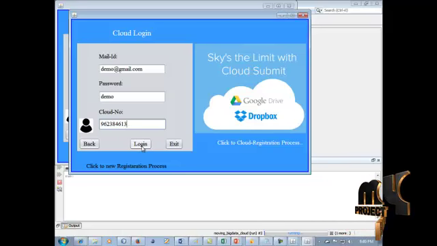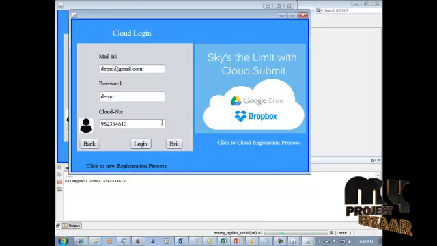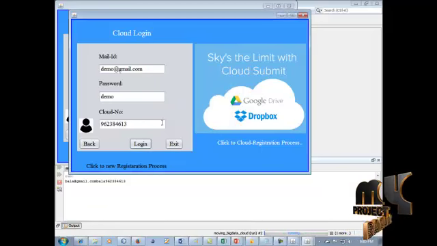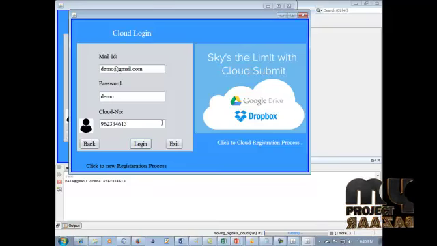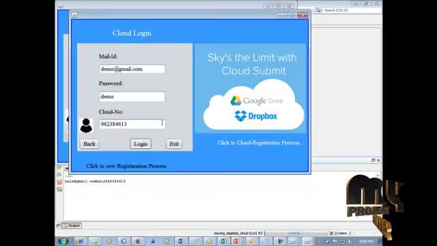It is our cloud ID. Okay, click this login. The login fails because our login ID failed in this process. If the mail ID and password are right, it goes to another process. Before that, we check our process.